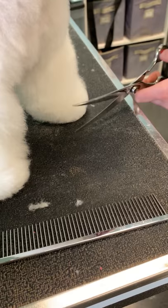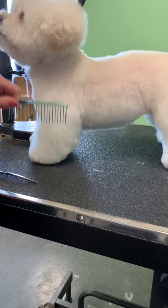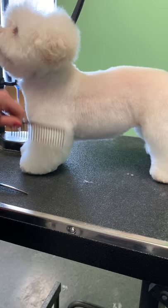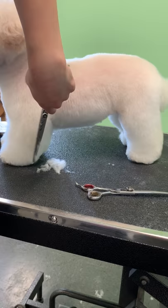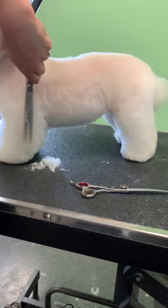Alright, now we're ready to start scissoring the leg. I take my little comb and I fluff up her leg, and I'm going to be connecting the shoulder to the base of the foot. I'm not taking a ton off the leg. Again, I break my leg out into sections for the outside, front, back, and inside of the leg.